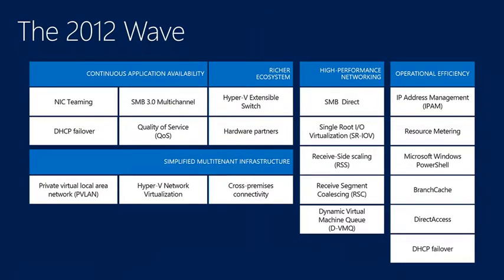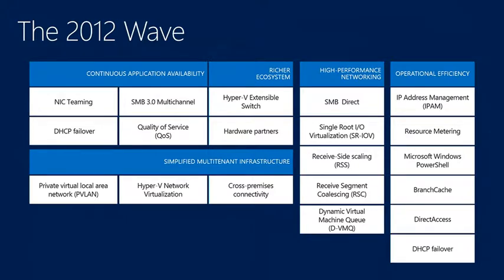We had a DHCP failover, which is allowing you to basically create a failover partnership between two DHCP servers to further enhance the availability of your DHCP infrastructure. SMB is really something that lights up not only storage, but also networking. So through SMB multi-channel, being able to aggregate the bandwidth on a line to be able to increase the bandwidth that you're getting on those, right, is a huge thing. These are continuous application availability. We did some initial work around the ecosystem, around the Hyper-V extensible switch. We did a fair bit of work around quality of service and with our hardware partners.